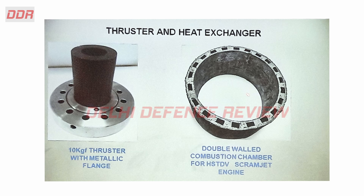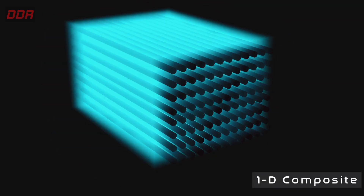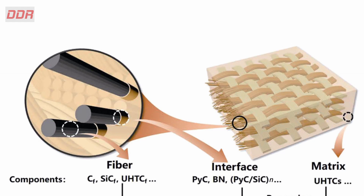At this point it's important to understand what composites are. We're all familiar with reinforced cement concrete (RCC): concrete has excellent compressive strength but very poor tensile strength, and steel reinforcements provide the tensile strength — this is how it is used in construction worldwide. Similarly, ultra-high-temperature composites — the borides, carbides, and nitrides we saw earlier — are attractive for their high-temperature capability and thermal conductivity, but have poor oxidation resistance and low fracture toughness. This necessitates using fiber reinforcement. When force is applied, the load is transferred from the matrix to the fibers.